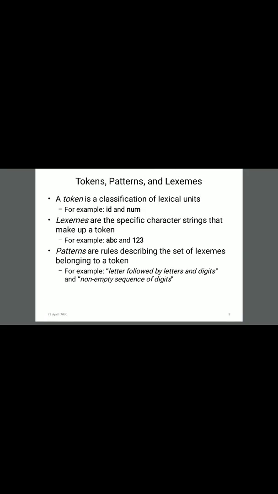Next comes the pattern. Patterns are rules describing the set of lexemes belonging to a token. If you want to identify an identifier token, you have to give a pattern for recognizing the identifier. Generally for an identifier we say a letter followed by letters or digits, so that's the pattern given. Like that, patterns are going to be considered. These are the simple definitions.